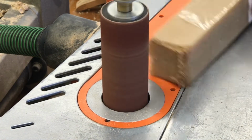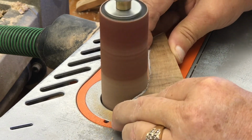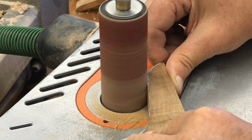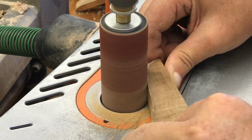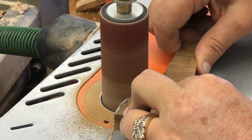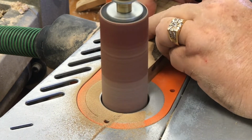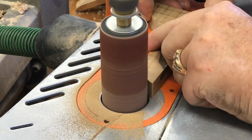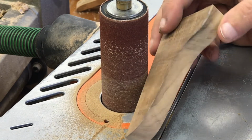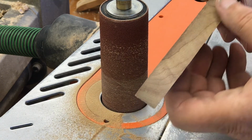After making those cuts, I headed over to the spindle sander to clean things up. I really like this spindle sander. It works great for this kind of work. As I sanded, I took most of the white line on each piece. As you can see here, the spindle sander left me with a real nice smooth surface.